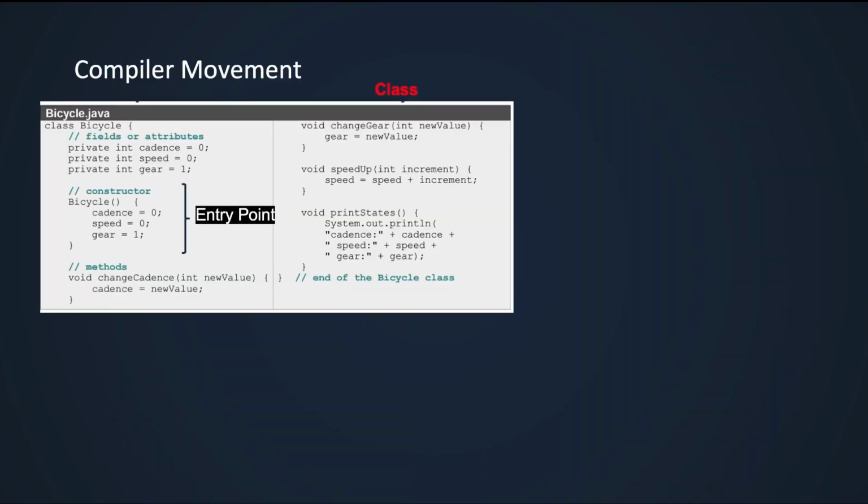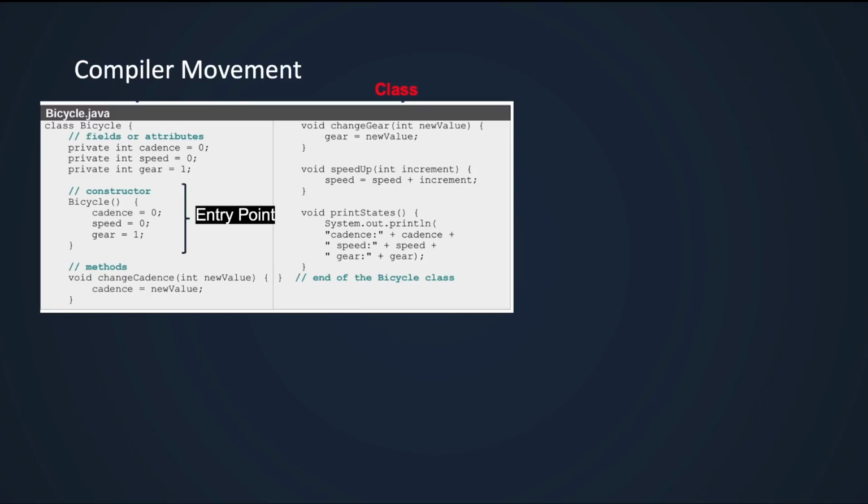Until now, we have looked at what is a class, what is an object, and how we can create objects out of a class. Now, the key question that comes to mind is, if we have a class, how are the objects created and how does the compiler movement happen in the class?